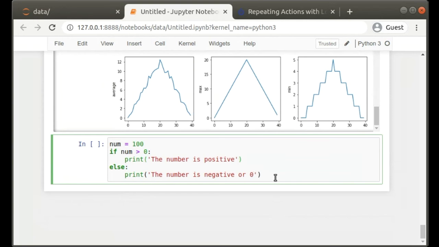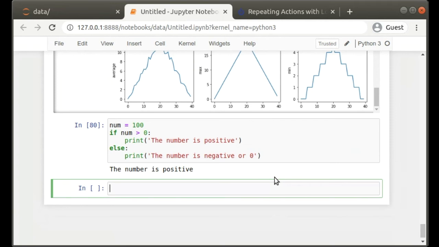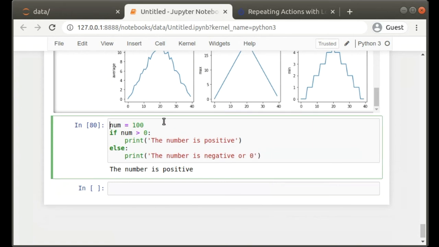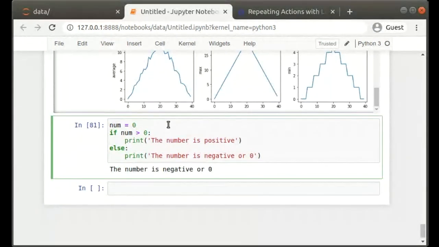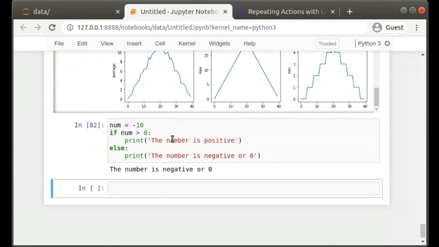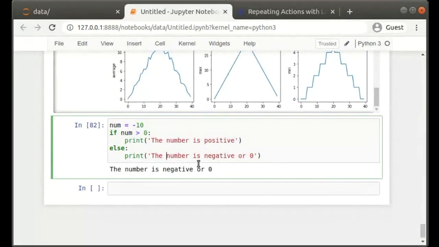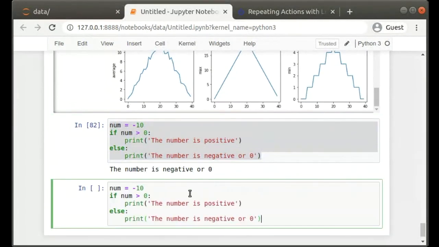So if we execute that, it says the number is positive. Let's execute this again with 0, or we can use minus 10, so we can compare this in a better way.